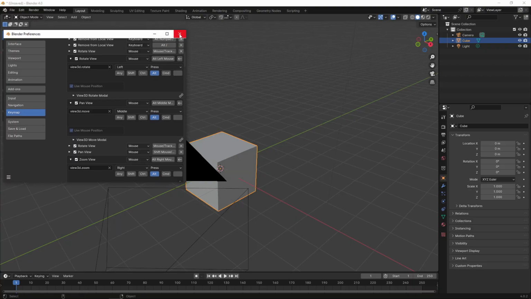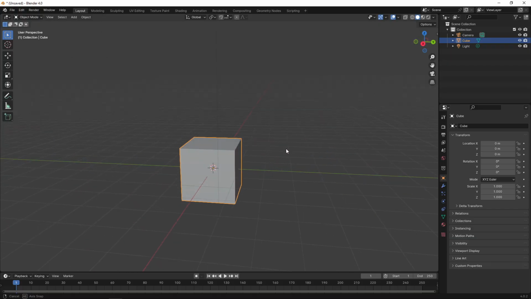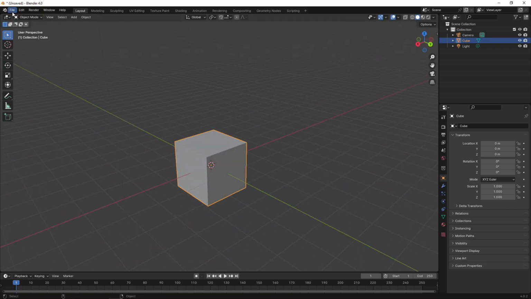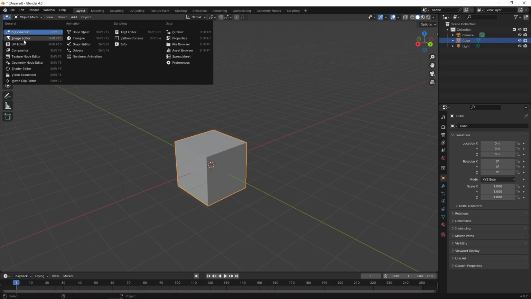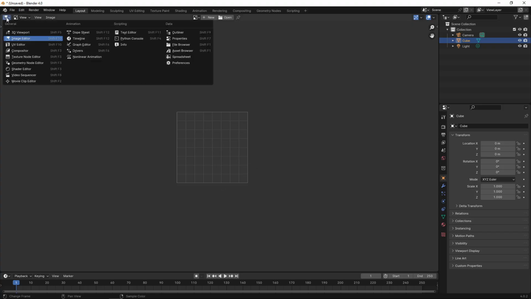Or are they? Because if we close this for a minute and we go to, let's say, the image editor, you'll find that if you go into the 2D view, you can't actually use the same hotkeys that you just configured, because these hotkeys are dependent on what mode you're in.